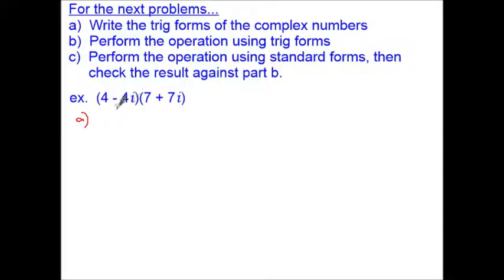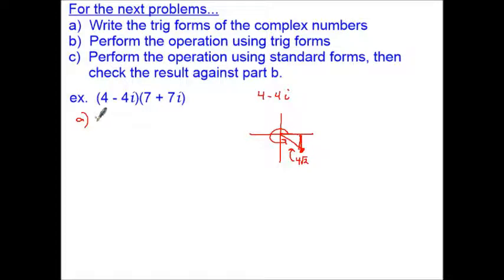I've got 4 minus 4i, so one thing you might want to do is draw them out on the side. 4 minus 4i is 4 to the right and 4 down. Quickly that should let you go, oh look, it's a nice 45-45-90 triangle. For lack of directions, I'm going to do these using radians. Radian-wise, that's going to be 7 pi over 4. If I'm going 4 horizontally and 4 vertically, right now I don't care that it's a negative 4, since I have 4 and 4 as the two legs of my triangle, that works out to be 4 root 2 as my r.